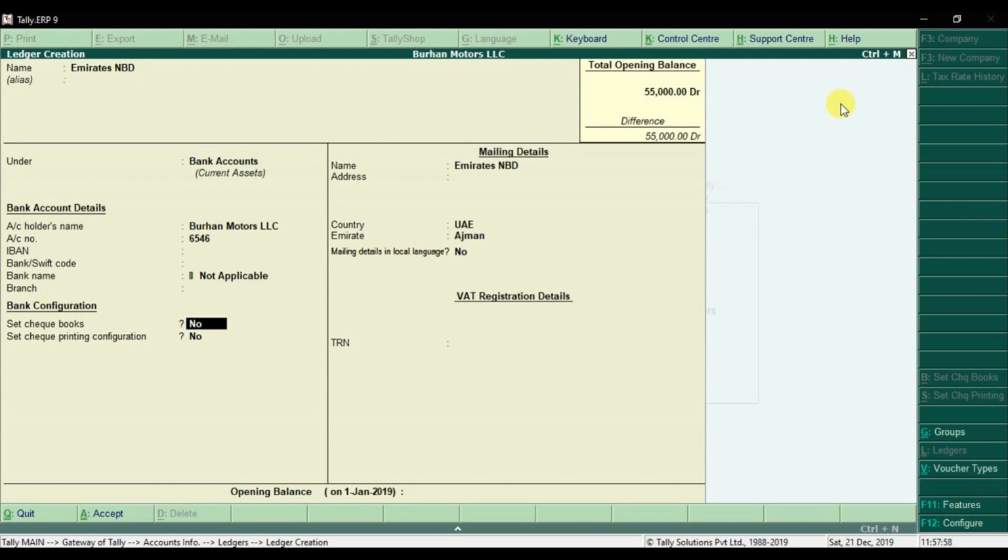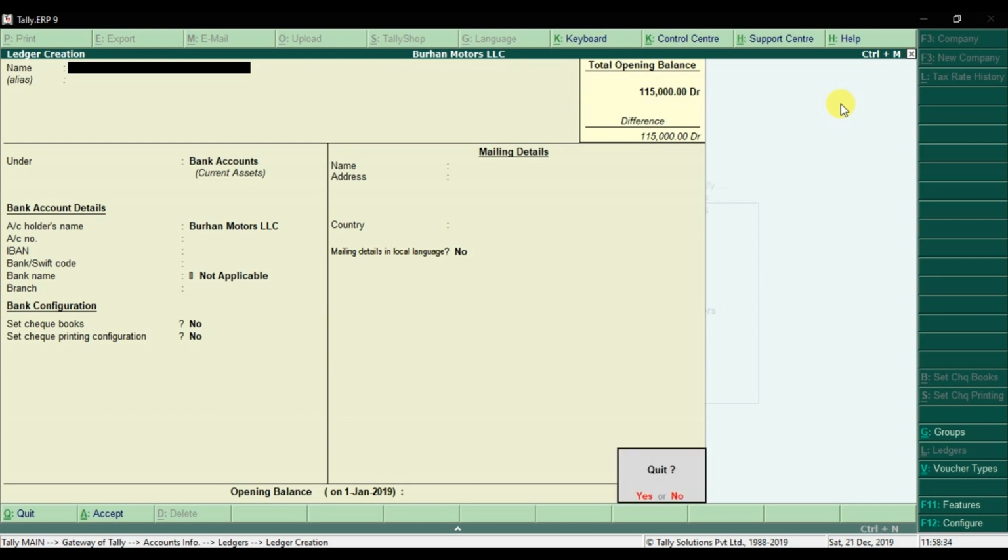If you are maintaining checkbooks and want to enter check numbers, you can enter all this information. But right now I'm not entering that. Enter. If there is an opening balance, you need to enter the opening balance here for the bank account. Let's suppose it is 60,000. Enter, and save it. Clear? So this is how you need to create ledgers in Tally ERP now.